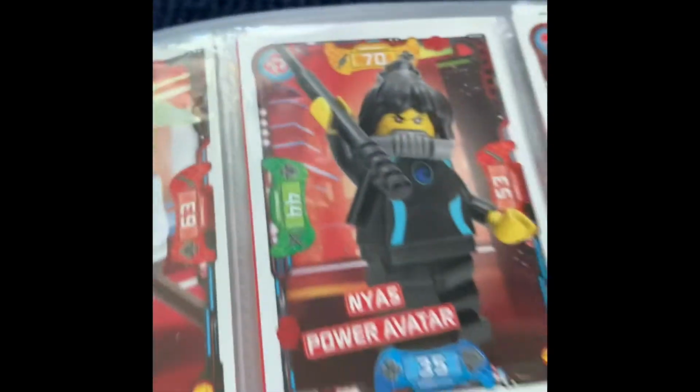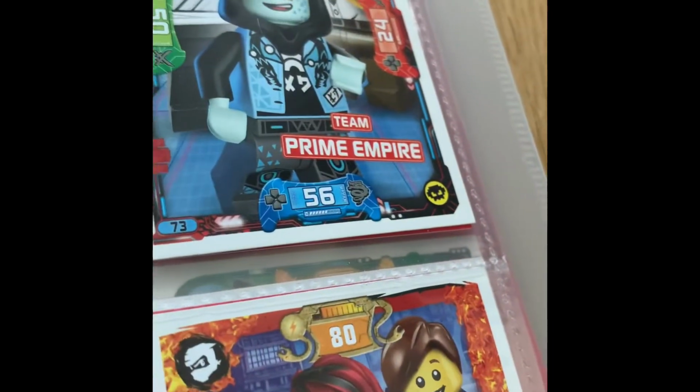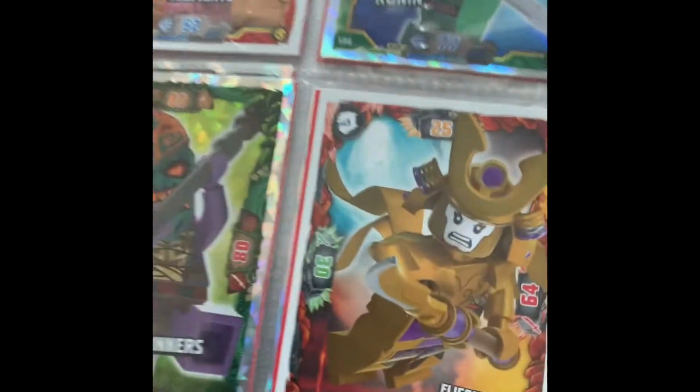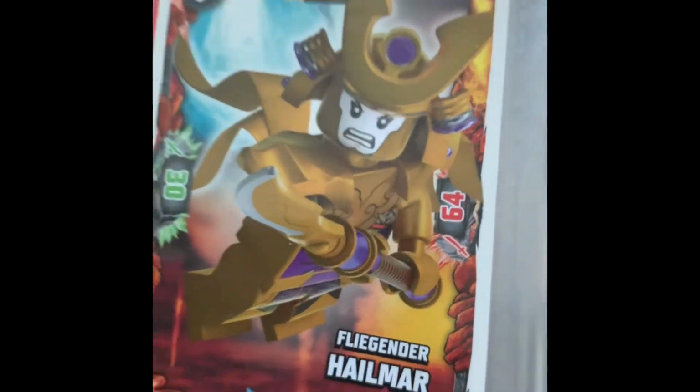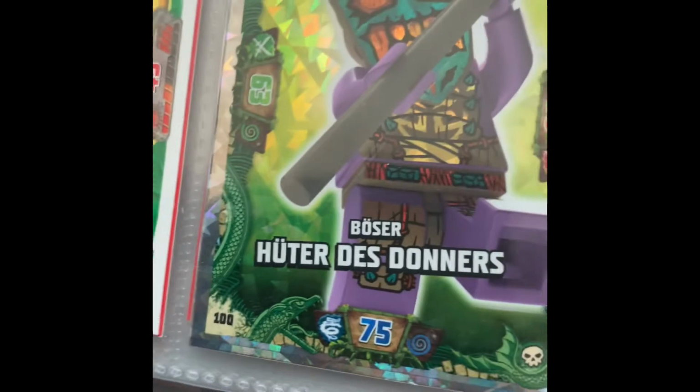Now we have Nia's Power Avatar. Looks amazing. Here we have Prime Empire Team. Now, guys, this is going to be the last page for this video. Then it's going to be part three. So here you could see a Heilmar. You could see Hitar des Donners.